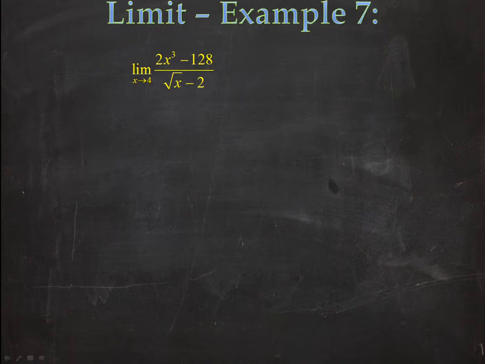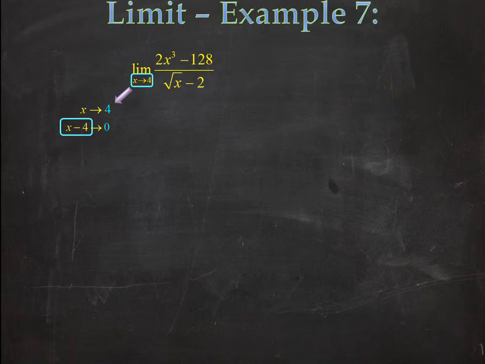So the first thing we should always do is try to see if we can figure out what term or terms will cancel out that 0 over 0. And the best way to do that is to treat the arrow sign as an equal sign. In other words, I can bring the 4 to the other side of the arrow, and that gives me x minus 4. So x goes to 4 is equivalent to x minus 4 goes to 0. Well, there's the 0 that we would like to cancel out.